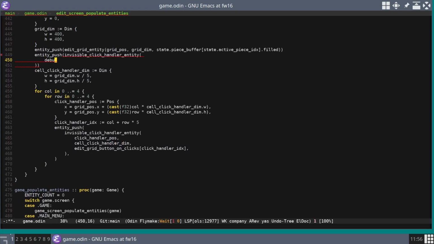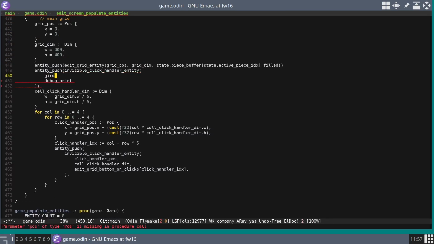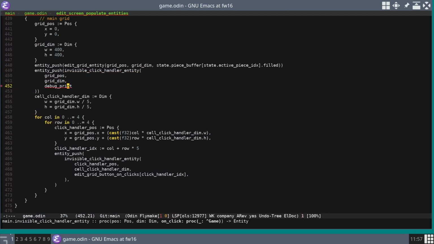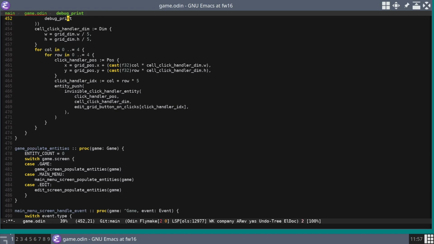You now can have debug print. Probably the wrong type, but we'll sort that out in a minute. You need to know your position and your dimensions, so we'll just have you cover the whole grid. Like that. Your type is wrong because you are required to take a game pointer, I think.